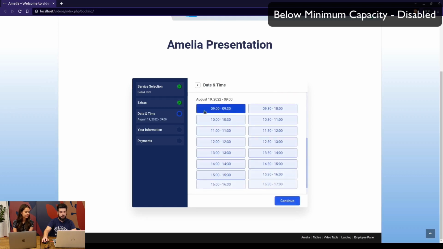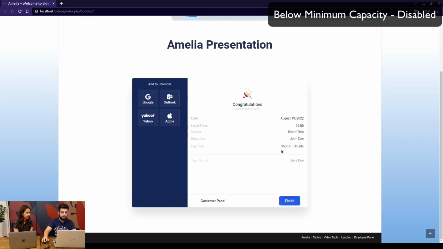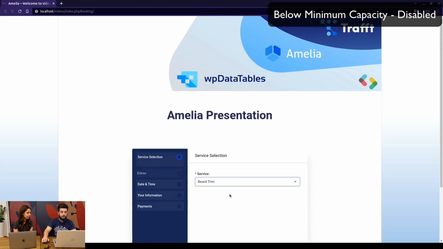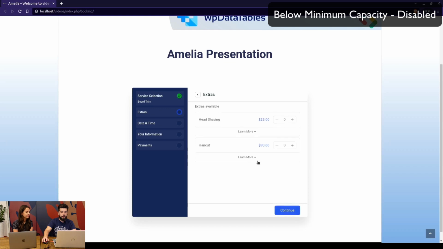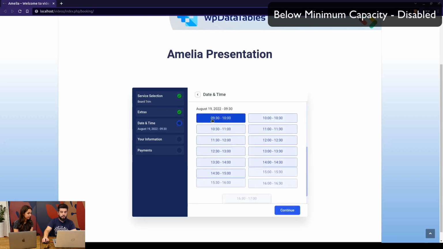Let's book the appointment for the 19th at 9 a.m. Continue, and let's say Jane Doe. These aren't mandatory, so we can skip that. And continue. Okay, the appointment for the 19th is booked. Now, if we go back and select again 3 people, so you, who's booking, plus 2 people, when you continue and you click on the 19th, you will notice that the 9 o'clock appointment disappeared.